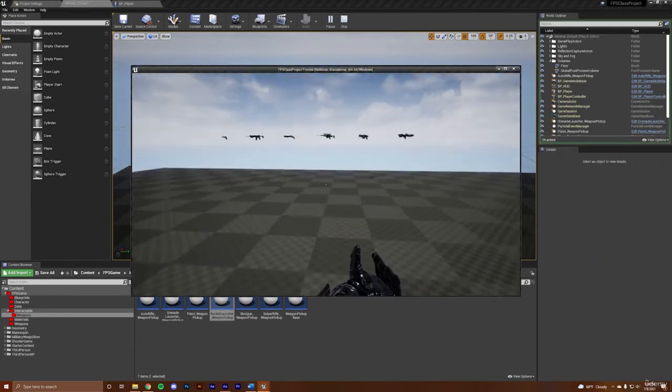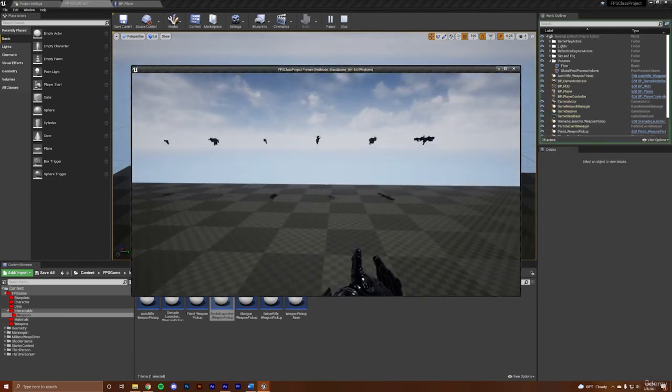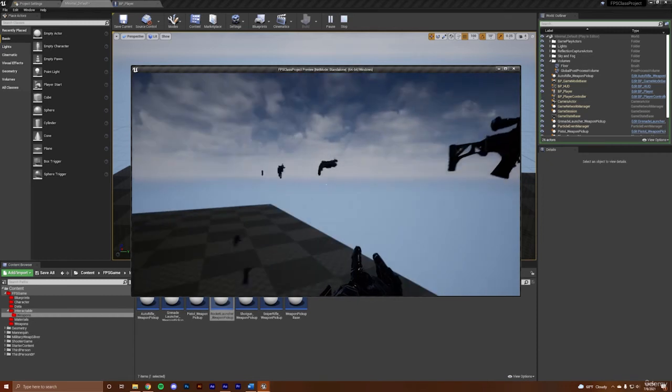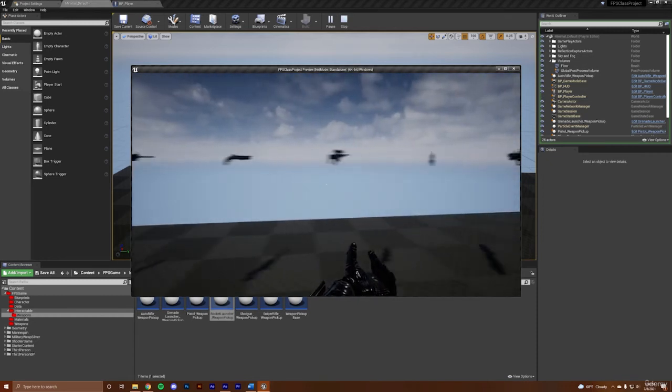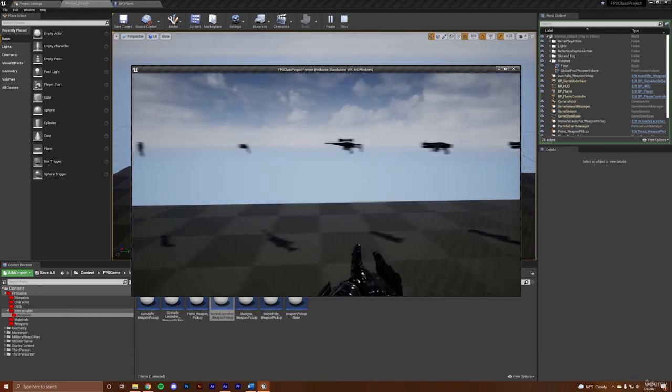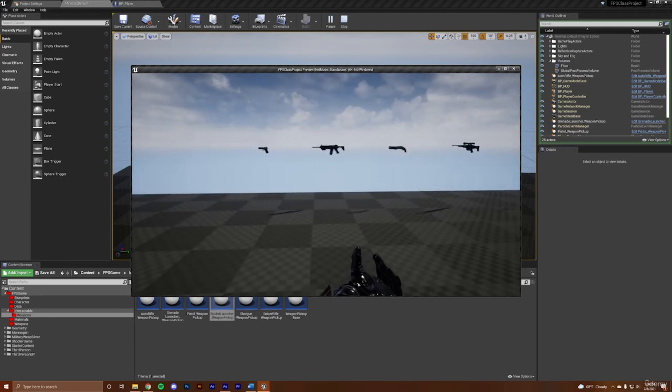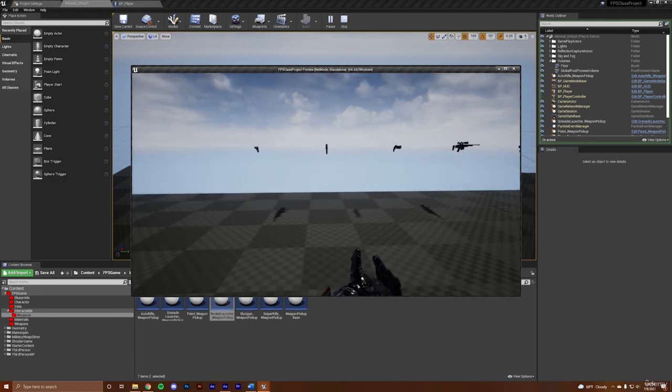So now we have all of our weapons. If I go in and hit play, you can see they're doing their bobbing and weaving thing. It might be a little bit too high still. You can lower that, just change the Z value on the parent there, and that should fix it. And you can always tune this up. You can make them spin faster, whatever you want to your liking.